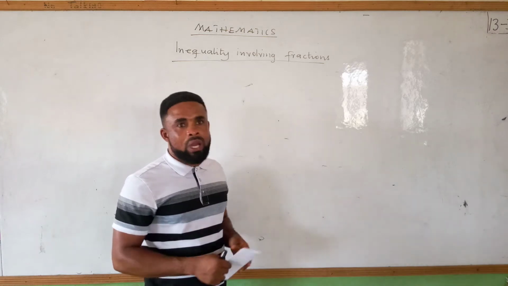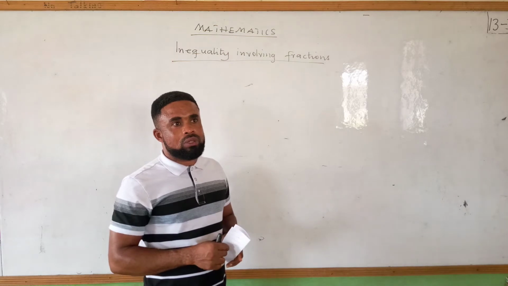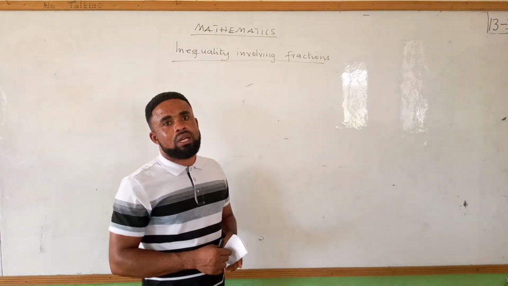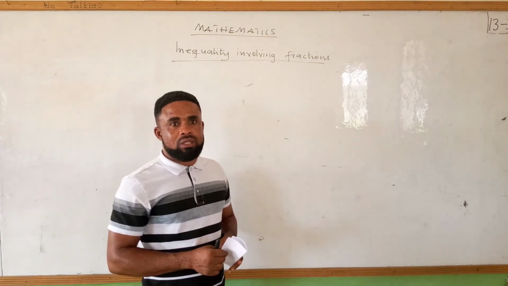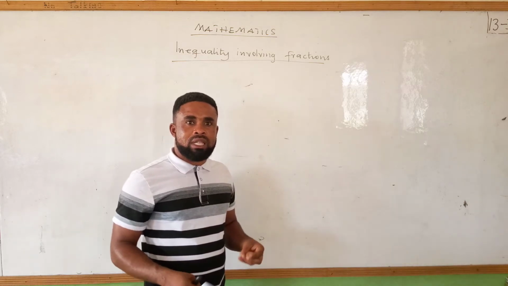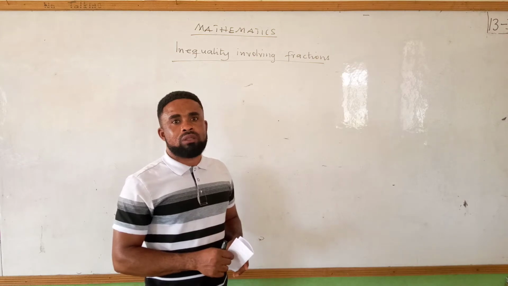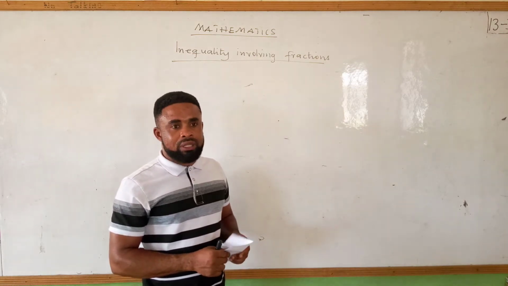Please, try as much as you can. When we give you the work, solve the problems, take a picture of it, and send it to me. I don't know what is going on. Please, if there's a problem, just contact me. You have my number. Say, I have a problem here or there. Then we can all solve it together. Okay, please and please. Please, I'm begging.